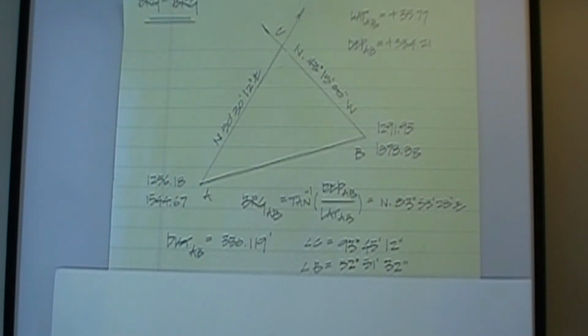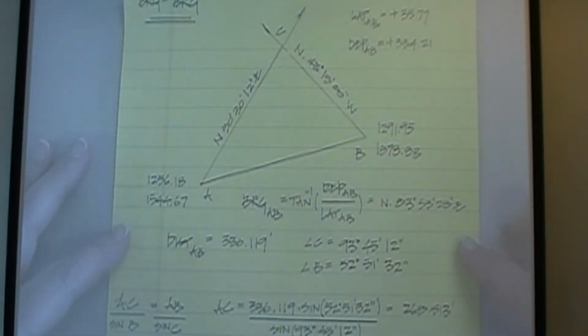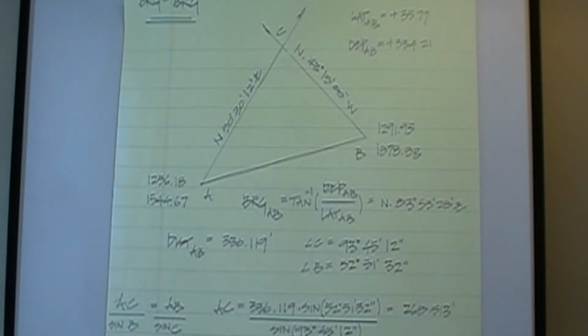So the distance is going to be important for this process because we're going to ultimately solve a sine law relationship here. So I got a distance of 336. I also usually float that out maybe one decimal place more than what I'm given in my coordinates. That preserves a little bit more of the precision when you get into the sines. All right, so having now bearings on all three sides, I can get angles at A, angles at B, and angles at C. So now we can solve a distance, and what we're looking for is a distance either A to C or B to C, because we're going to use that to do a direct routine to solve point C.